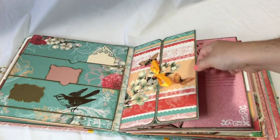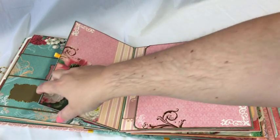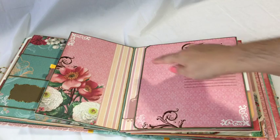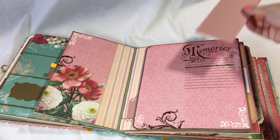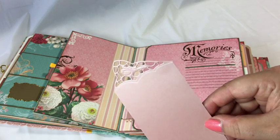First let me open this entire assembly and then we'll move on to the insides of this piece. So let's open it up. Room for some pictures. Well, here is a large tag, some journaling spots, room for pictures, and again with a die cut tag topper. This one has an embossed rose in the center, you see?